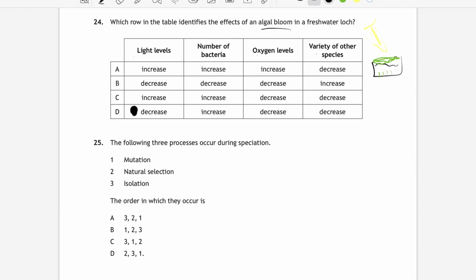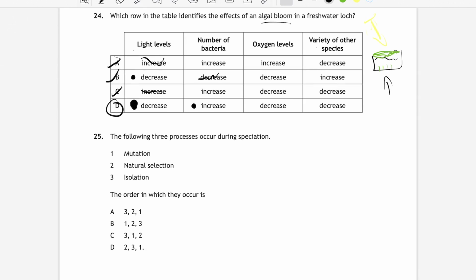The number of bacteria are going to increase because they're going to start feeding off all the dead organisms. So, for example, all the dead plants and dying organisms in there are going to start to decay. The number of bacteria that eat the decaying material is going to start to increase. So we're seeing there's a pattern, so we can't have that one, we can't have that one, we can't have that one. So that rules out A. Okay, that means that the only answer available so far is D.